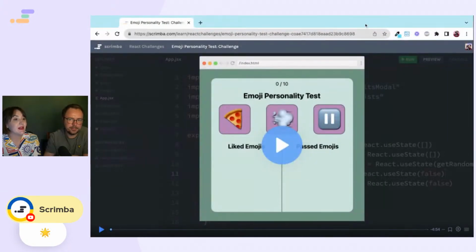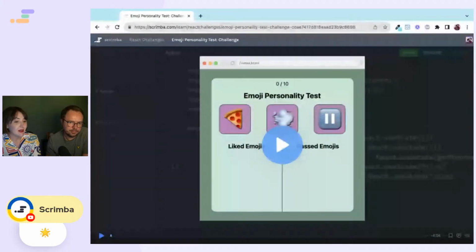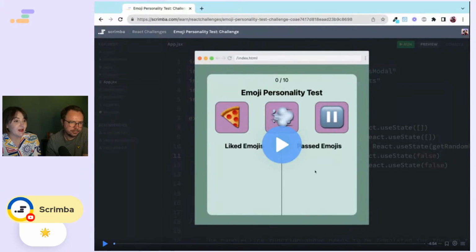Emoji personality test challenge. So this person... I don't know what this is trying to say, resonates with pizza, going fast, let's say, and pausing. I'm not sure, Leanne.